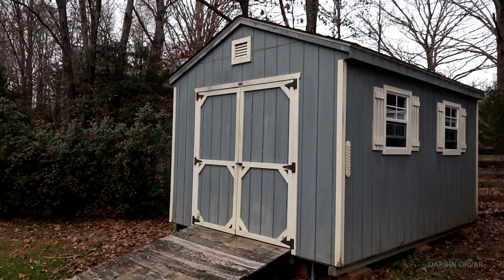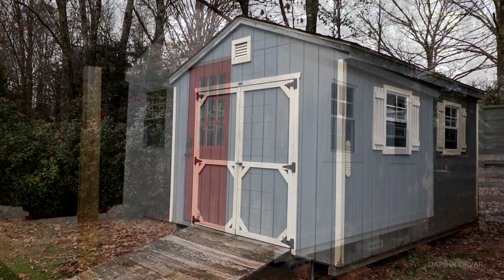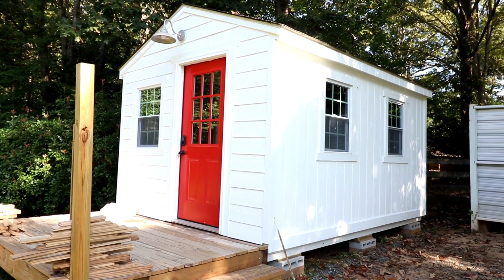In this series, I'm taking this rather ordinary 10 by 14 prefab shed and turning it into a really nice hand tool workshop. And in this video, it's all about the flooring.